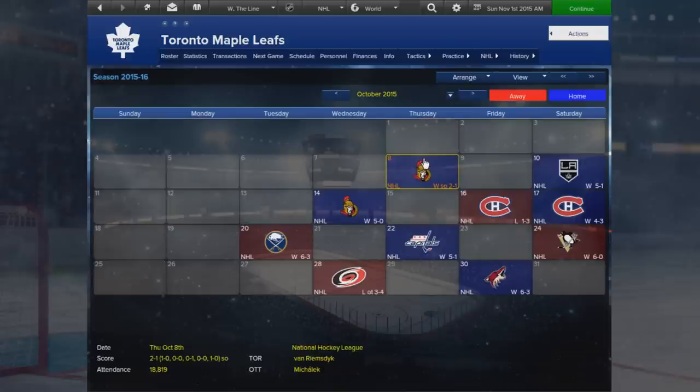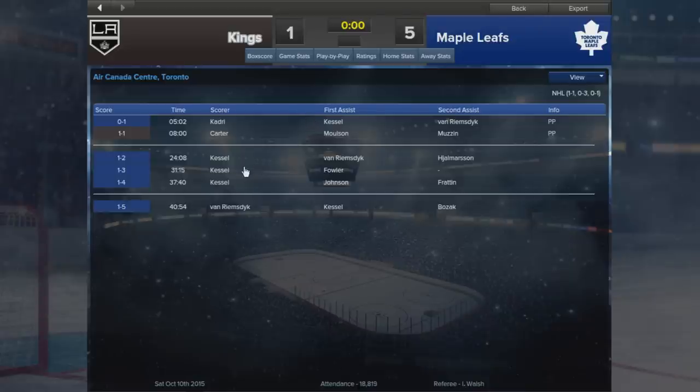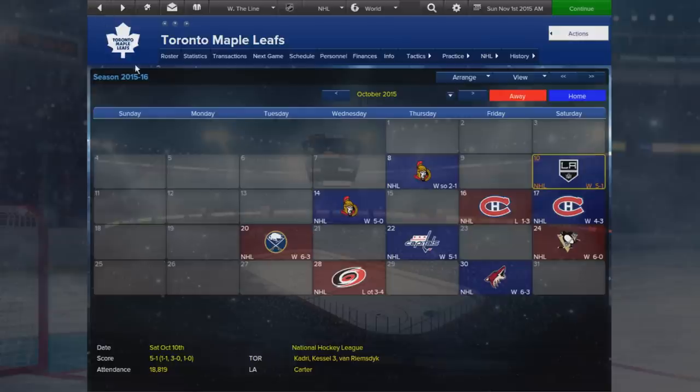We kicked off the season with a 2-1 overtime win. After that I thought not having Barard shooting would mean lower-scoring games - I was wrong. We beat the Kings 5-1, which was a great start: Kessel with a second period hat trick, Kadri and van Reimsdijk also getting on the score sheet. That's a really good result because the Kings made the Stanley Cup Final last year, losing to the Lightning - who we've got today.